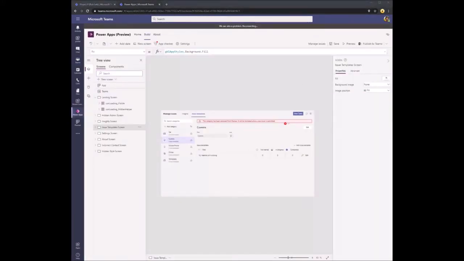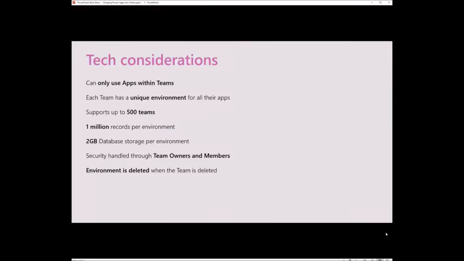So from a demo perspective, that's where I wanted to leave it, but I wanted to just quickly cover off a couple of things in some slides, just to show some considerations for, say, people who are more technically oriented, and then just a couple of bits of advice on when you should use this.